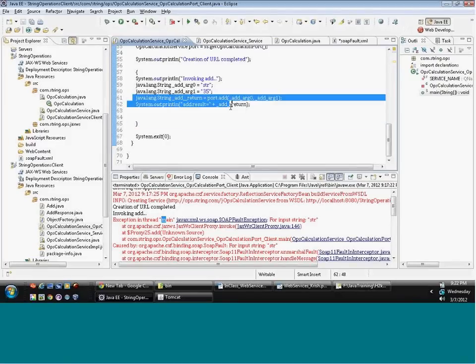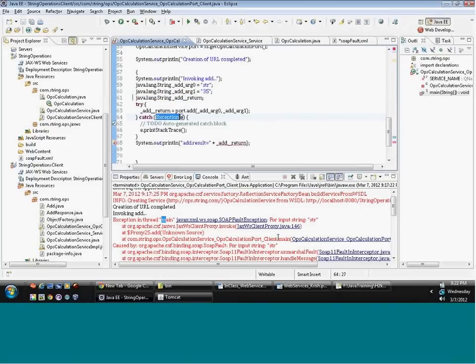So the method that is going to throw the exception, I'm just putting in a try catch block. In the catch block, you can see what error message got raised.